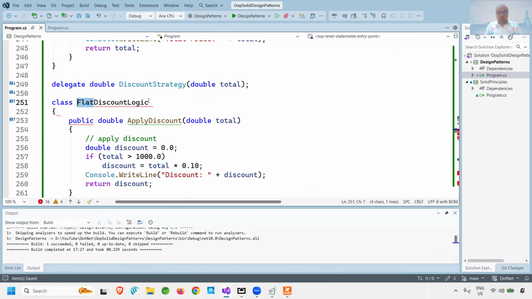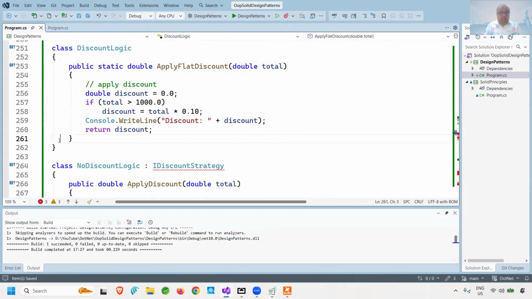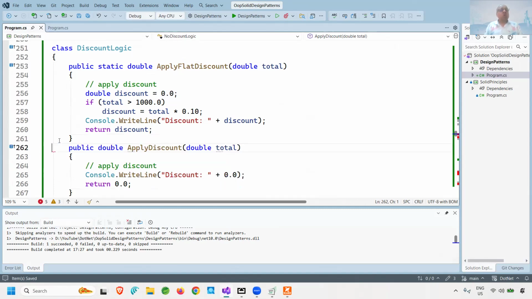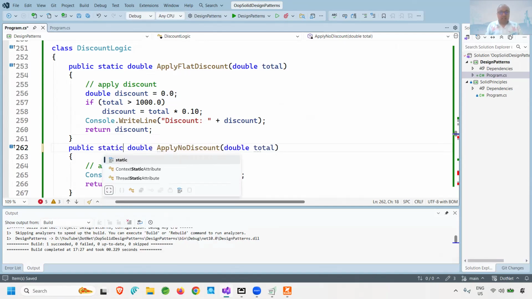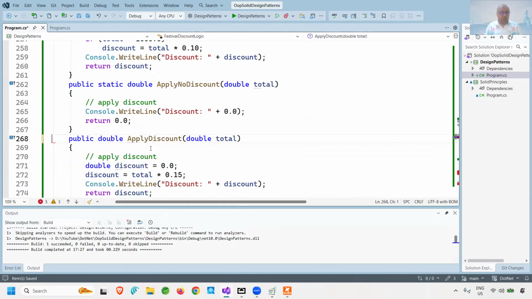Let's say this was my implementation of apply flat discount. Let me make this method static. You can also have a non-static method to be used with delegates. Then let me go with a no discount logic. Again, I have apply no discount, another static method. And let me also add the festival discount method. Let's say apply festival discount, and this is also my static method.